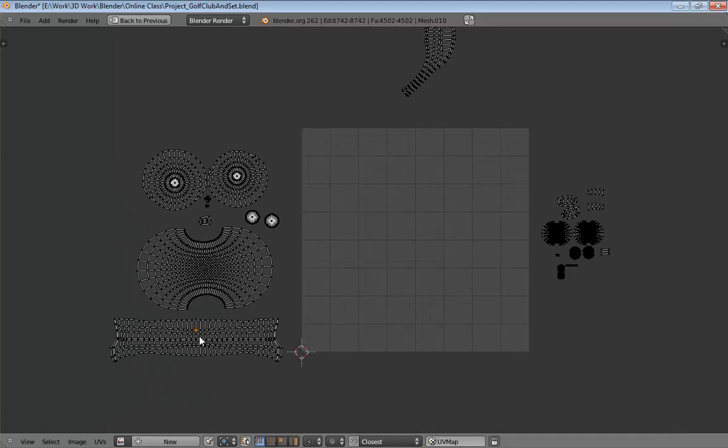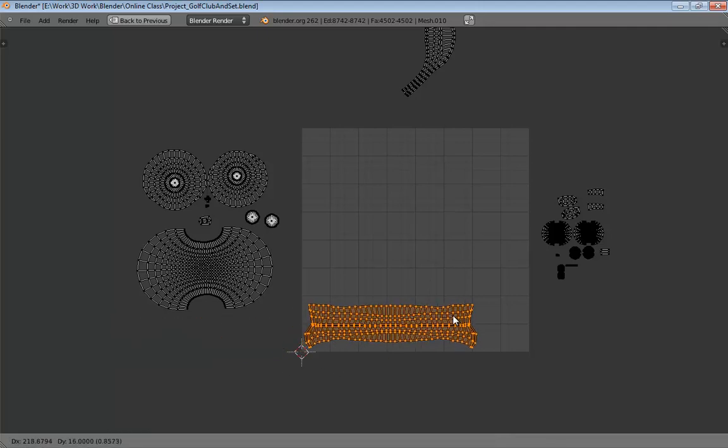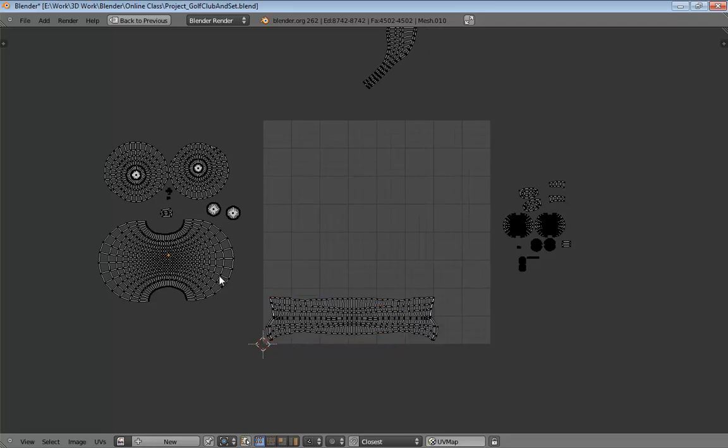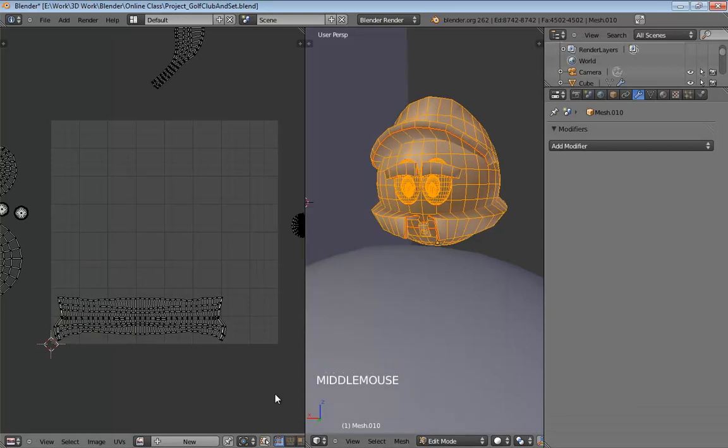So let's start with the collar, which is this big long piece here. I'm going to hit Control L and hit G, and I'll just move that in here. We'll grab the body. Now I'm going to see what's the top and bottom here. To check what's the top and bottom, I'm going to turn on sync mode.